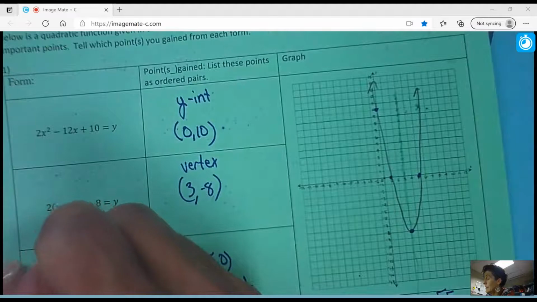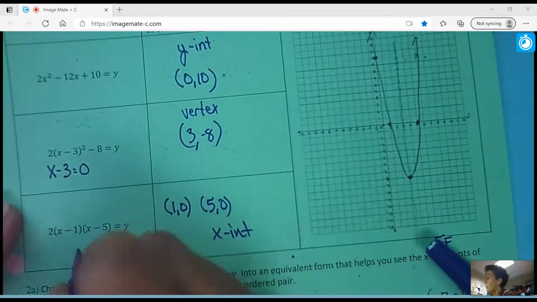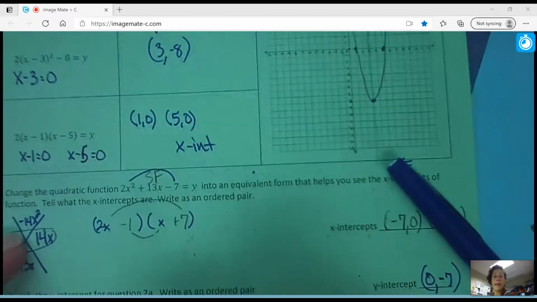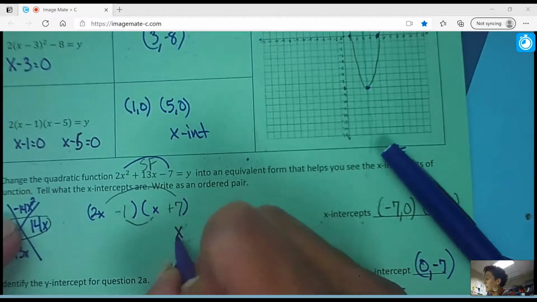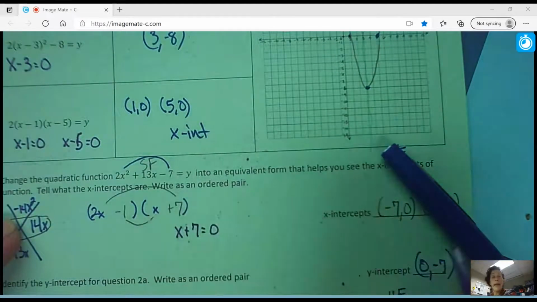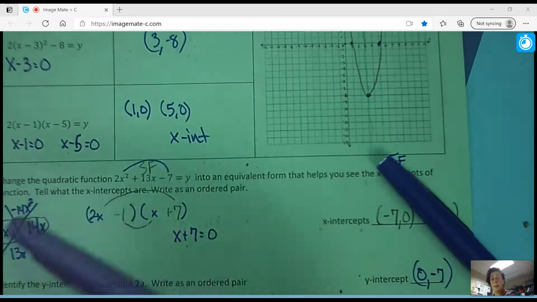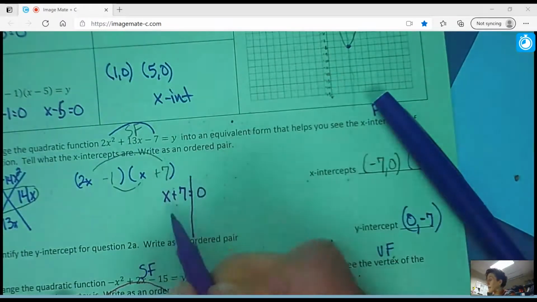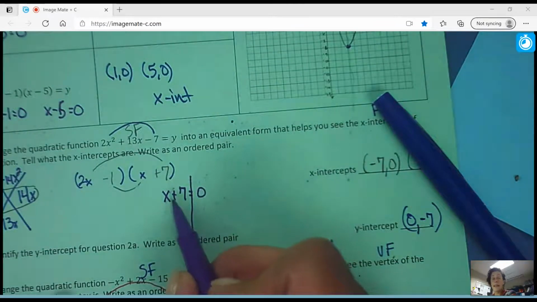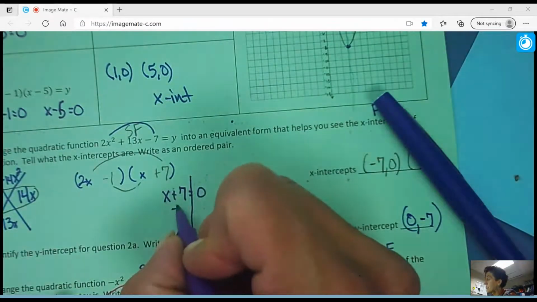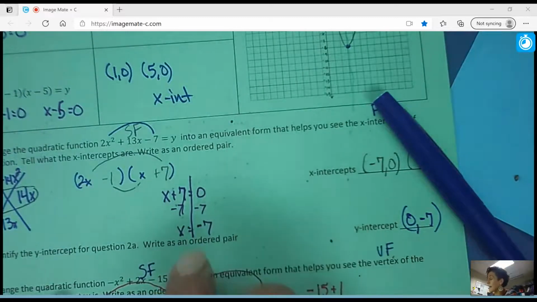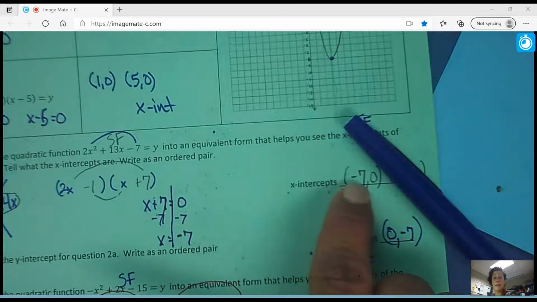So what I really should be doing is looking at what will make these parentheses equal 0: what will make x minus 3 equal 0, what will make x minus 1 equal 0, what will make x minus 5 equal 0, and in this case, what would make x plus 7 equal 0. And then you can go back to our very first chapter of solving, where I would draw the wall, and then we would work to get x alone, and to get x alone, since they add 7, I subtract 7, and then I get the x value of the x-intercept, -7.